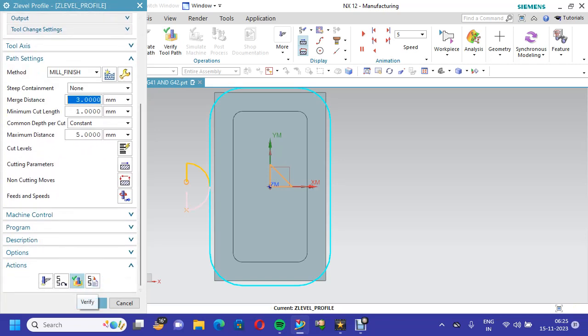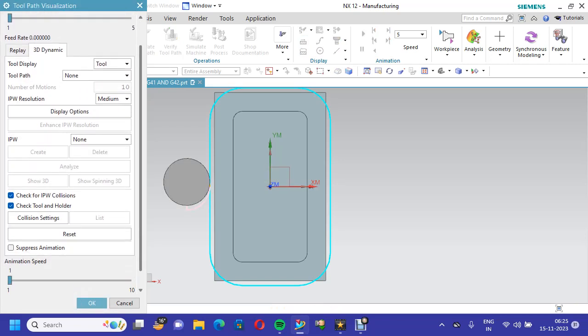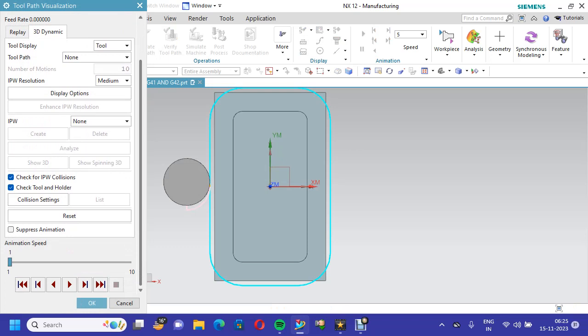Now we will verify. Now the cutter will come to center and it will start from the right hand. Right means right of the profile. Here it will start, it will go back, then it will depart and go to center. You see.